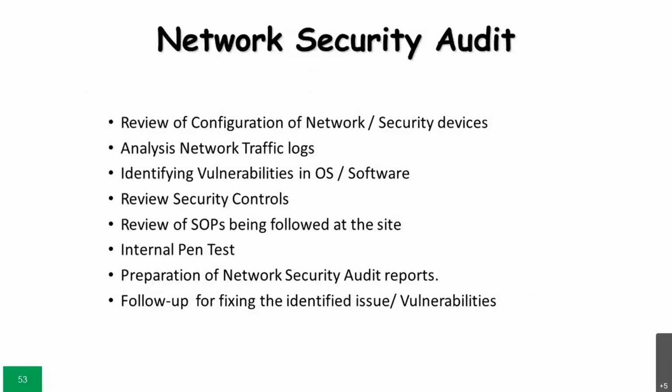Next is the network security audit. Network security audit covers the review of the configuration of network security devices, analysis of network traffic logs, identifying vulnerabilities in OS and software, review of security controls, review of SOPs being followed at the site, internal pen test, preparation of network security audit reports, and follow-up for fixing the identified vulnerabilities.